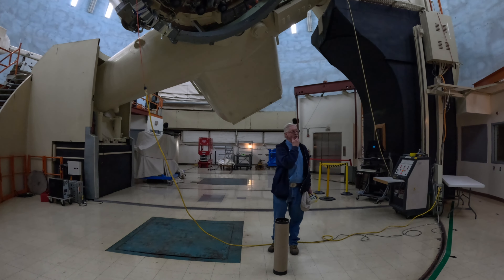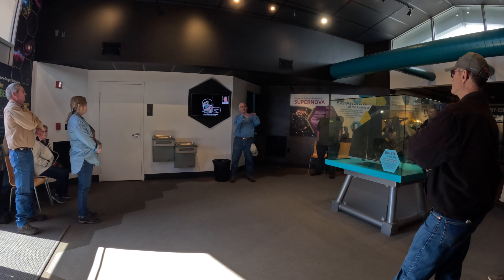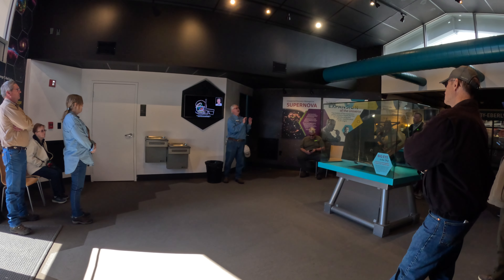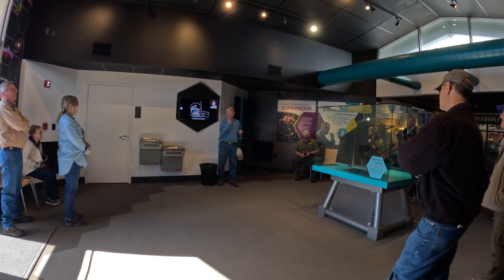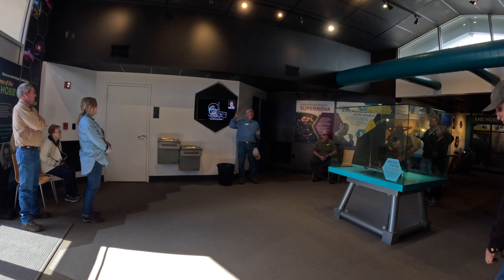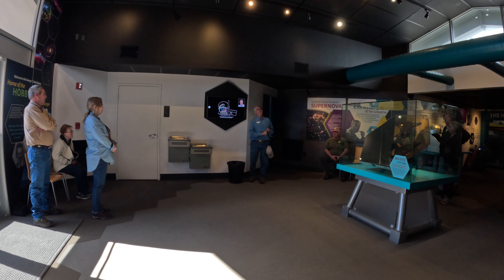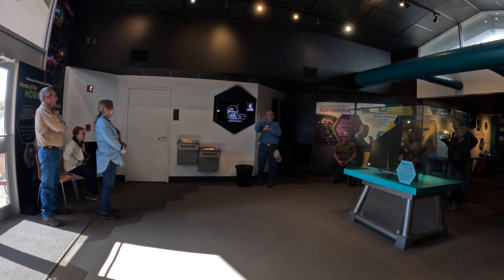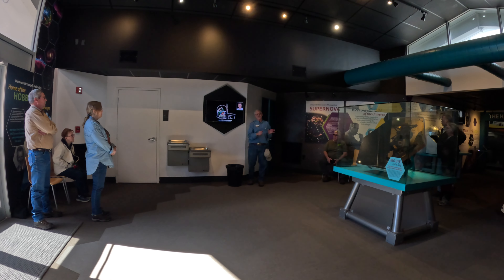There was a motion and expansion plan for McDonald Observatory to build a 300-inch fully steerable telescope they were going to call the Eye of Texas. But during the economic downturn in the early 1980s, it proved impossible to raise the enormous amounts of money needed, and they basically shelved the project. Within just a couple of years of the University of Texas' failure to raise funds, astronomers at Pennsylvania State University, led by Dr. Dan Weidman and his colleague Dr. Larry Ramsey, began designing a 300-inch telescope for their university's astronomy program.